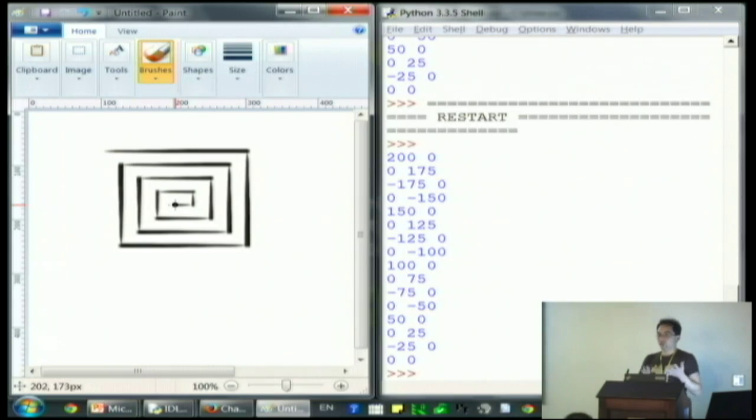So, and this works with any program. So think of the possibilities that open up once you can control the mouse to control other programs. I'm pretty sure that's how Skynet gets started, actually.